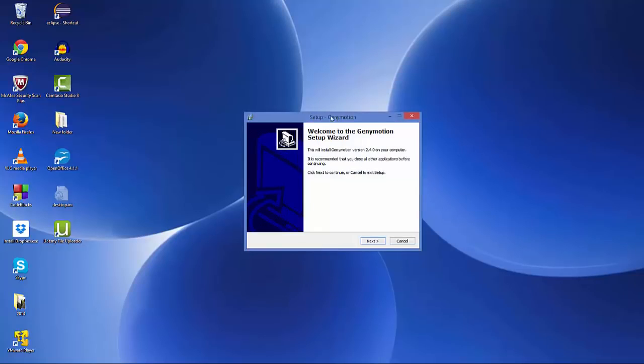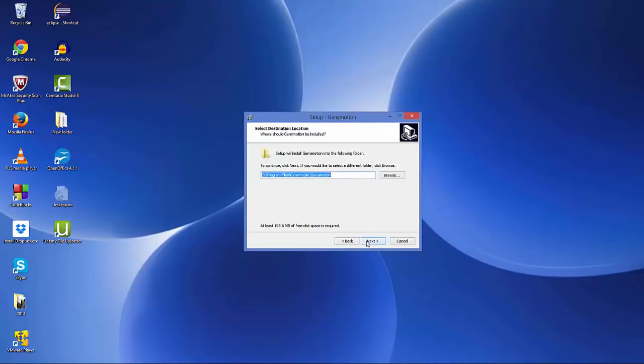And now the installation wizard will start. So just click next, and this is the location where Genymotion will be installed. Just remember this location, because we are going to use it to set up Genymotion on Android Studio. And click next, and just leave everything as default.